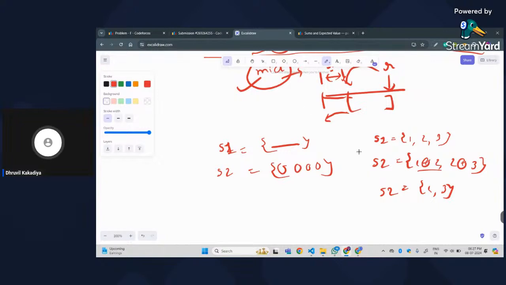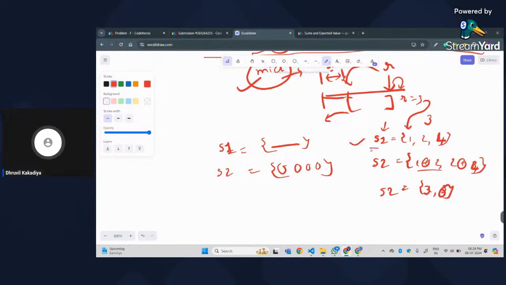Now, whenever I add a value to S1, say S1 has 2 and 4, with 2 XOR 4 being 6 in S2, and I want to add 3 to my current set, because at the next position R I found the value 3. I have to add 3 in my sorted array.